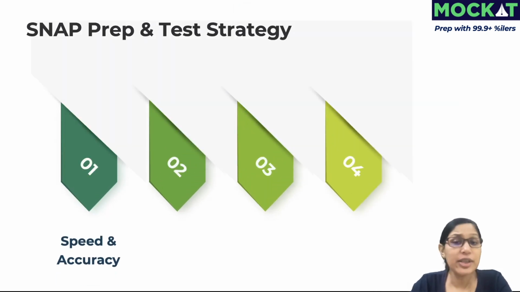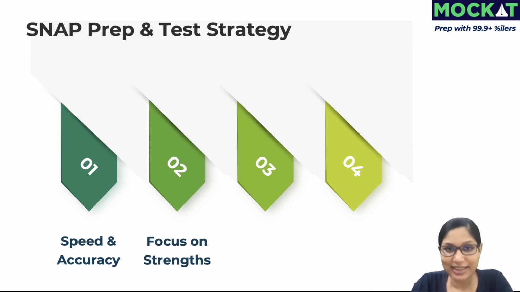So just to sum up, speed and accuracy, both are equally important. Refine it in the practice sessions. Focus on your strengths. That is the area to maximize the number of questions, and that is going to maximize your marks, of course. Avoid longer questions. You can always mark it for review and come back again. Please bring in this discipline when you are taking SNAP mocks. Definitely take a bunch of SNAP mocks and analyze them, right? 5 to 10 mocks at least.